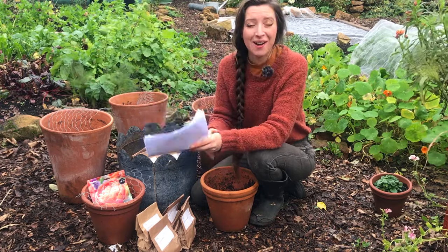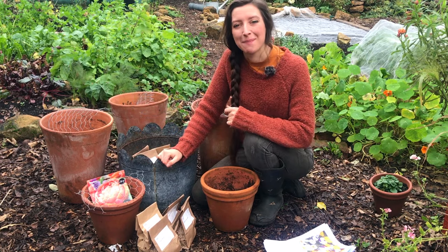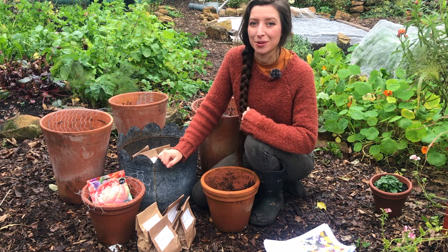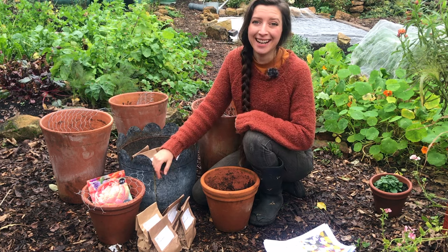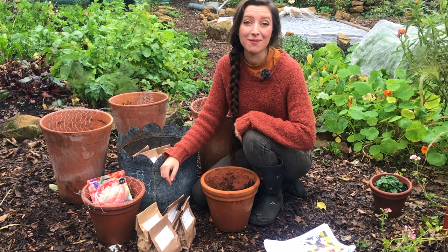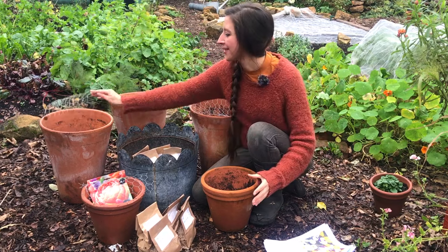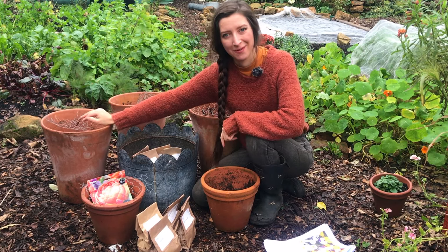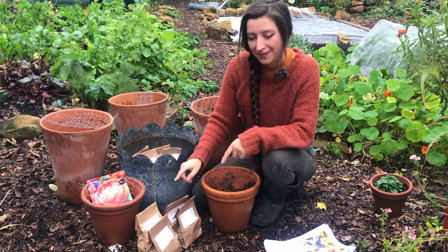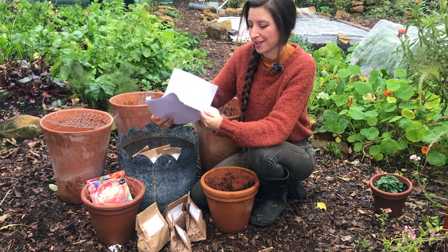My idea is to have early bloomers followed by late bloomers so that I get a continued pot of color. Sometimes the weather can play havoc with all our plans — last February it was really warm and everything grew so quickly, and some of the later varieties grew earlier than usual. So that's something to bear in mind when layering bulbs. I've been laying out which tulips I want in which pots so I know exactly what's going where, and I've cut all the individual pieces of chicken wire. I've just got to decide on the orange princess, sensual touch, and Victoria's Secret.